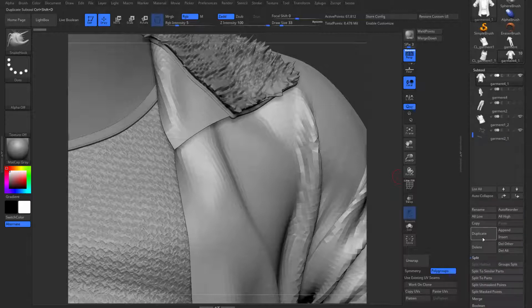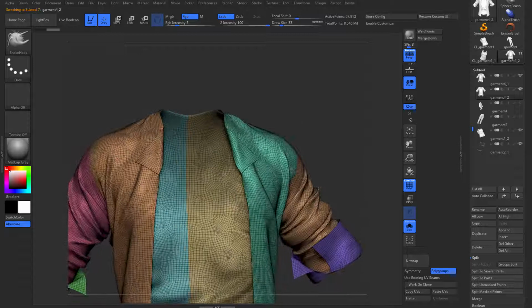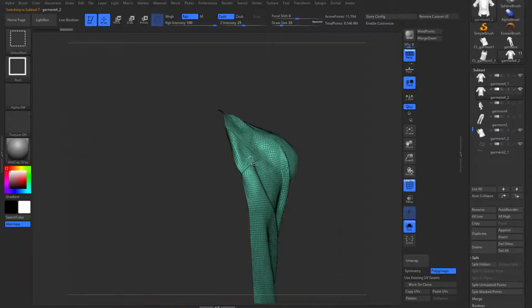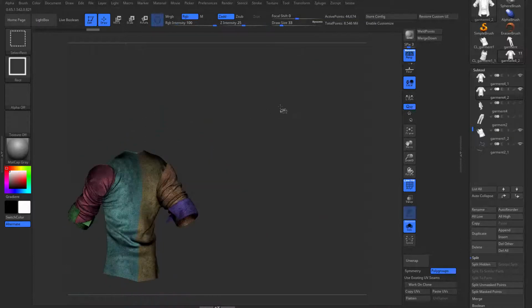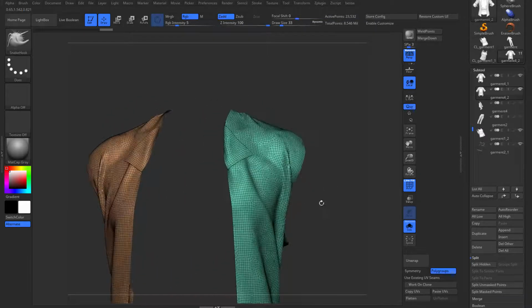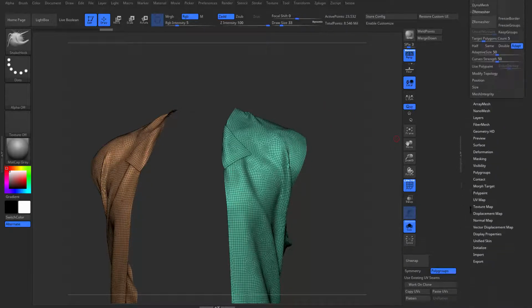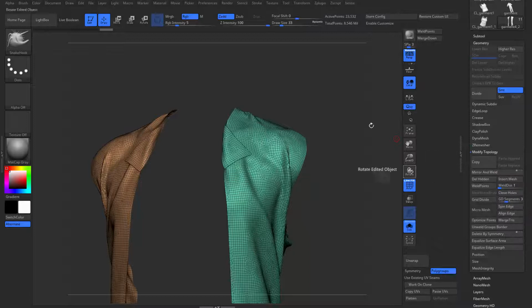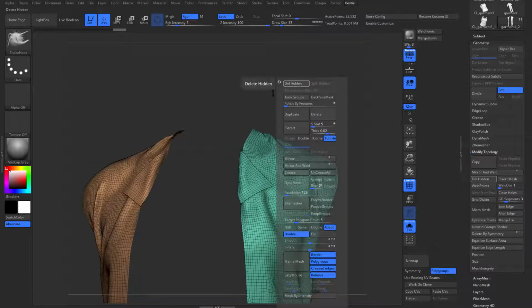Underneath Sub2, duplicate. For the new guy, I'm going to Control Shift and click on this guy, and one more time, Control Shift click on the guy on the other side, and then Control Shift and drag in the empty space to reverse my isolation. Alright, I'm going to go for delete hidden, underneath geometry, modify topology, delete hidden. I have a shortcut right here. I use that too much, so it's on the top.